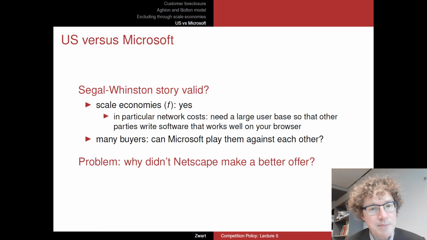So there would be many buyers here, and the question is, can Microsoft indeed play them against each other, like we saw underlying the model that we looked at in the GTJ case? To this extent, yes, this sector does meet the description to some extent of the GTJ story. But there's a problem there, because Netscape was already active in this market.